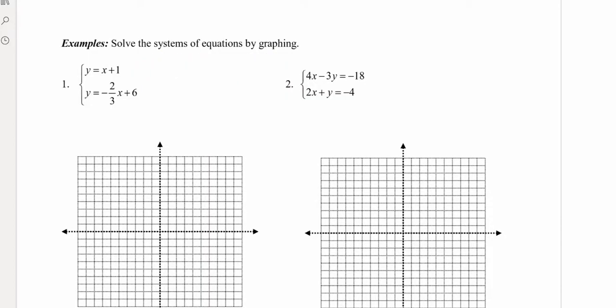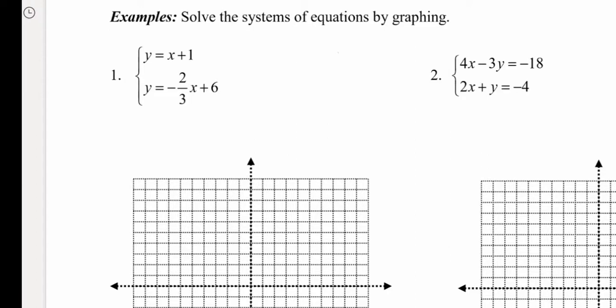So in this video, we're going to show you one method of how we can solve these system of equations. And this method is called the graphing method. We've got here our two equations. Do you recognize that form? If you recognize these equations as being slope-intercept form of a line, you're absolutely correct.